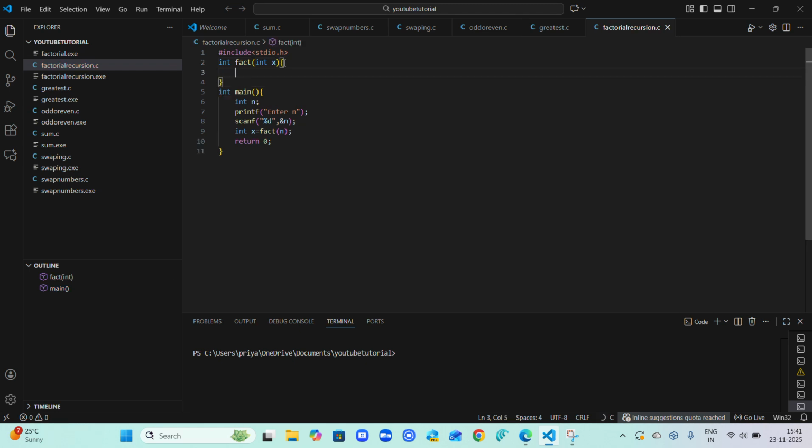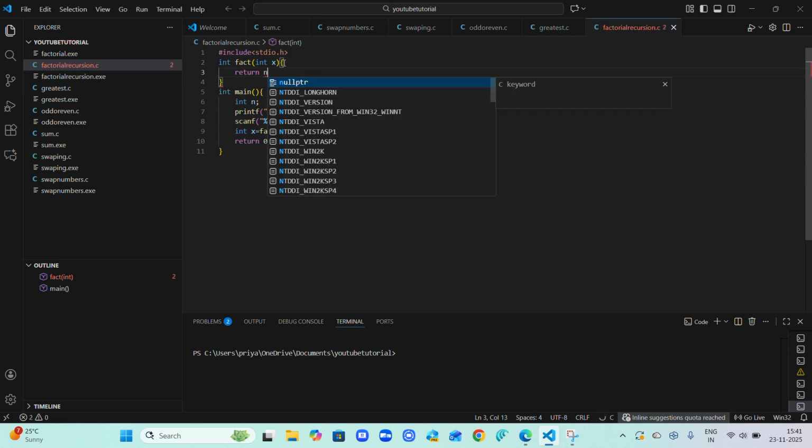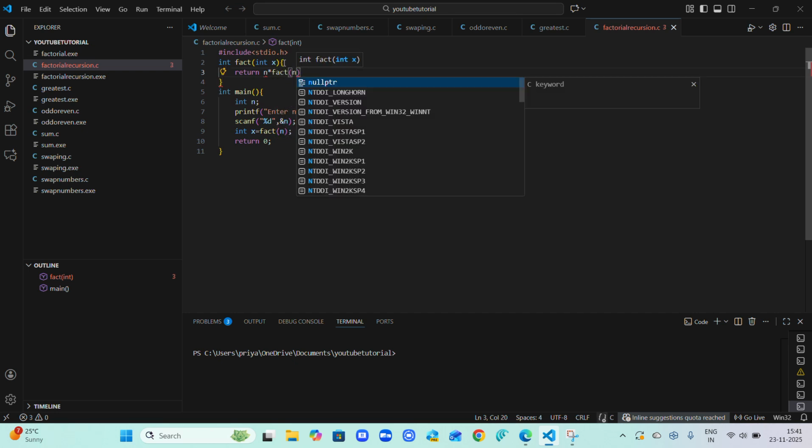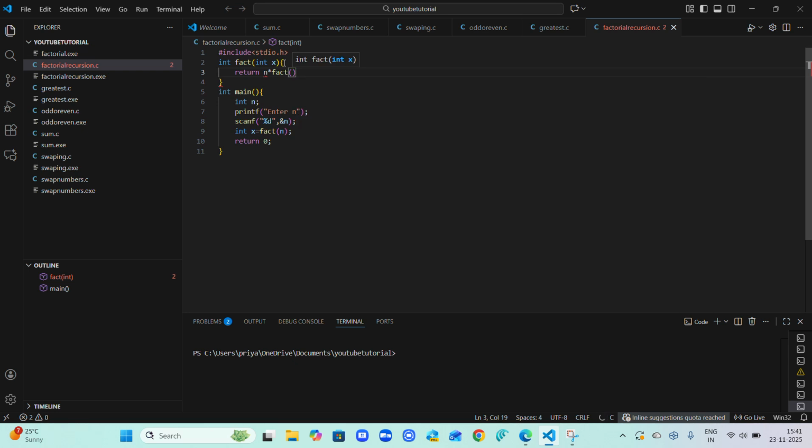And see what I'm going to do over here, I know the factorial, so I'm going to simply write return x into fact x minus 1, not n, because here it is stored in x, so x minus 1, and here it will also be x.